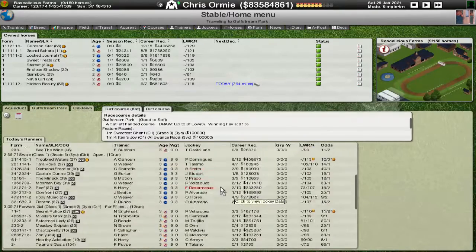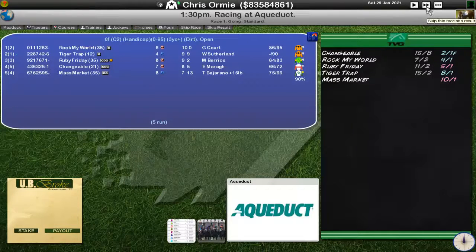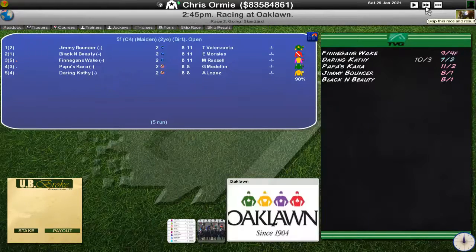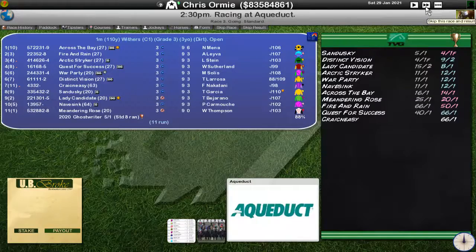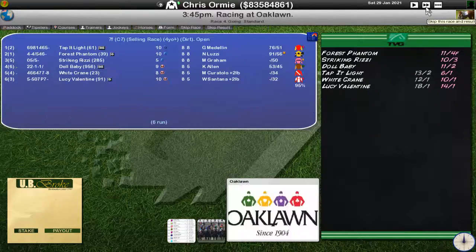So we're at Gulfstream. Is she running 1 mile 1? She's running 1 mile. So this might be a little below her distance. If it's on her distance, then great, because Lock Journal dropping down to 1 mile 1 actually fits a lot better then. So I'd like to split up these three in terms of distance. This is a really nice horse.